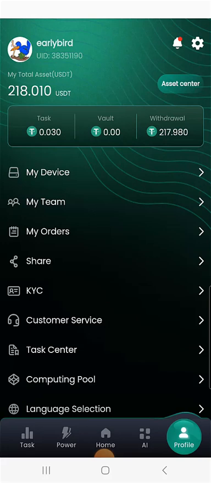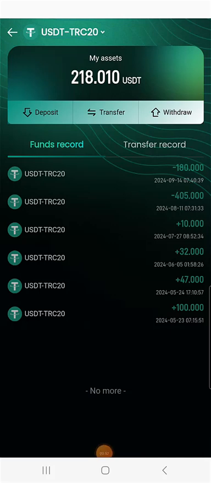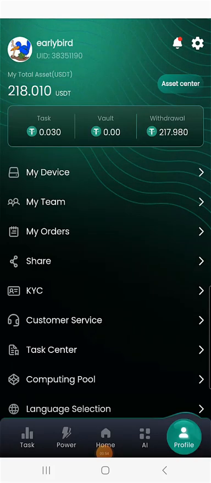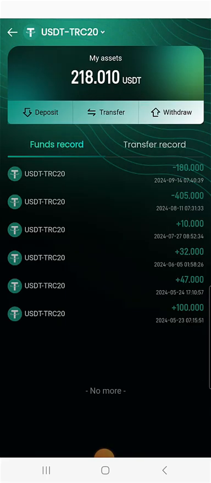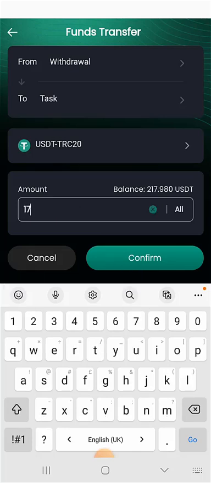Now we'll see the process of buying accelerators. First I need to transfer money from my account to task account. I will click on transfer, insert the amount I'm missing to purchase accelerator.